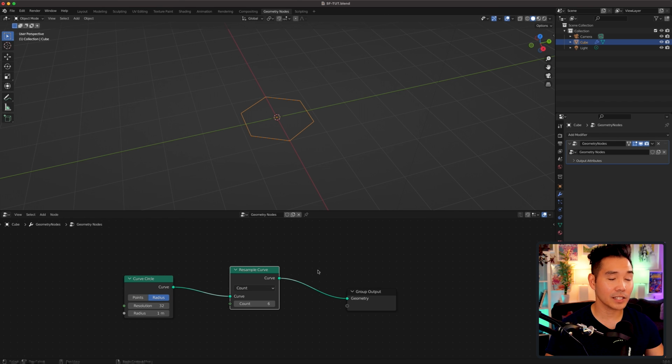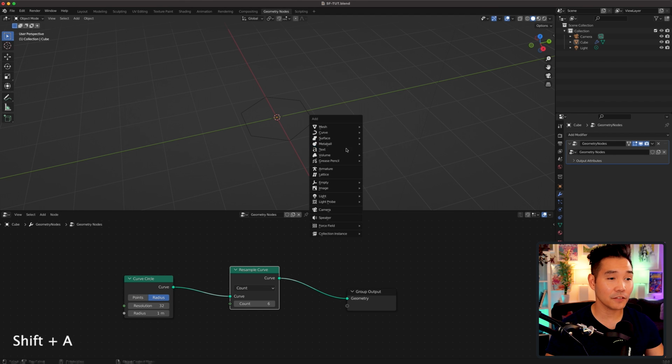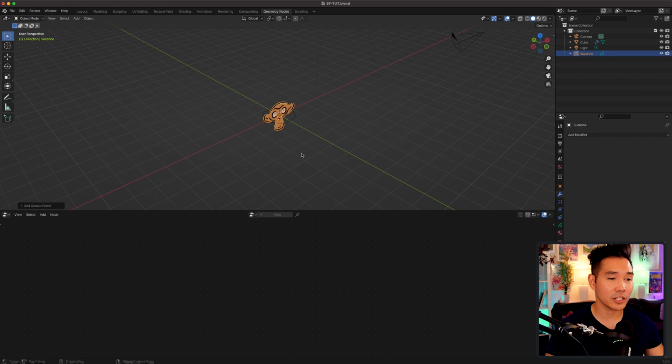To better visualize what's happening here, let's bring in a grease pencil object. So in the viewport, hit Shift A, grease pencil, and you'll see three different options that are blank, stroke, and monkey or Suzanne. Let's bring in this monkey and shift it to the right with G and then X. Click back onto your cube that has the geometry node setup.